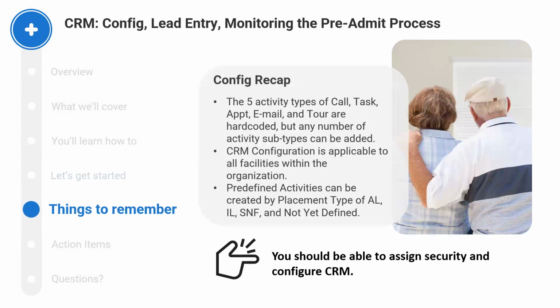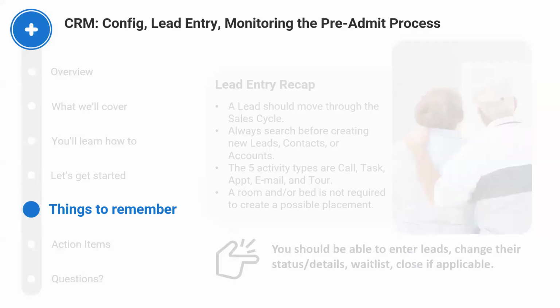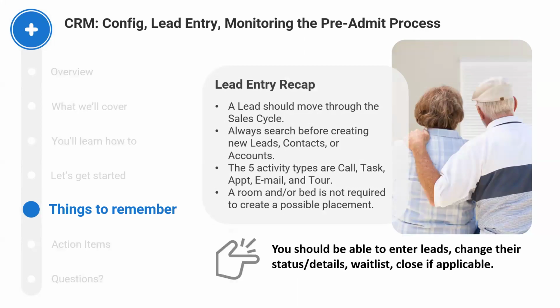But please remember moving forward, everybody, take credit for what you do in CRM. Enter your referrals, enter your activities. Again, for those that are going to be configuring, work with the team to make sure it's applicable for all the organization. Again, I can create predefined activities if I would like. They could be specific to the AL, IL, and SNF, or even a yet to be determined status. Enter the leads, follow up, document what we're doing, right, everybody?